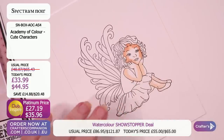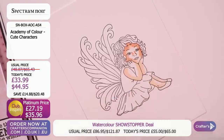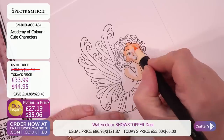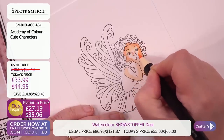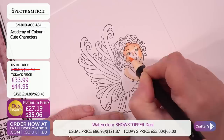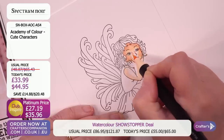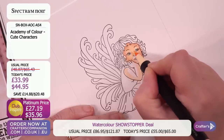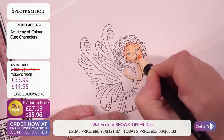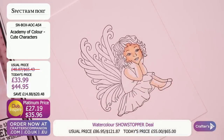So we just map out where the shade is. And actually, I'm going to have a little bit of shade on her nose there just to make that 3D. Then you take the lighter colour and blend that dark shade out by going to the end of it and dragging it into your preserved highlight. That blends it out into a beautiful contoured little 3D face, and preserving your highlight means you can do that very quickly.